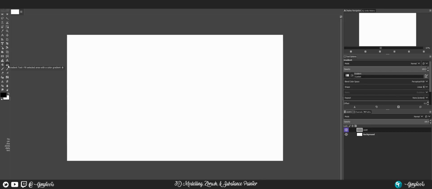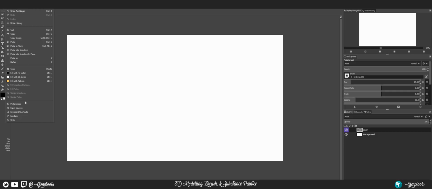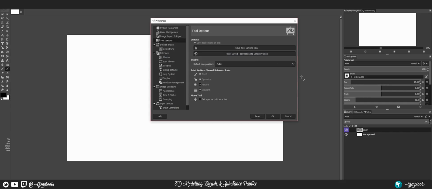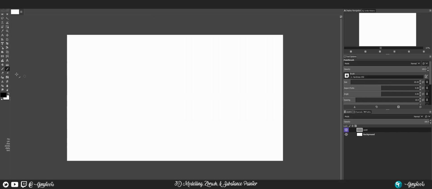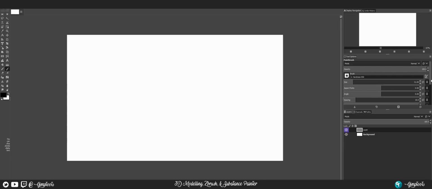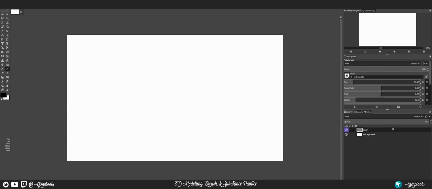One thing I did make a mistake, I clicked that on the gradient tool. I'm going to go back and click on the paintbrush tool and just come back in here and go back to the preferences. And I'm going to come back to the tool options and I'm going to save the tools now. Just that way, every time I log in, it's logged in on a brush. And you could also do that for the brush size and all that good stuff. I'm going to control Z that. And we've got all our brushes. Let's make sure that everything looks fine.